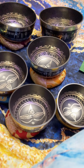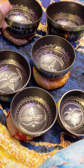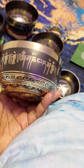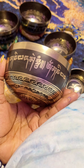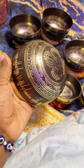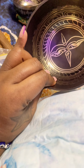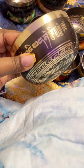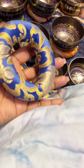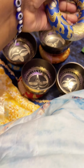Okay, y'all. So, remember I told y'all I was going to show y'all what these beautiful bowls look like up close. All the bowls look exactly the same. So, I'm going to show you the bigger one so that you can really see the details. Isn't that gorgeous? Oh, my goodness, look at that quality. That's so pretty. And then on the inside, that is beautiful, is it not? And then look at, like I said, how richly pigmented these are. That's beautiful to me. Goodness.